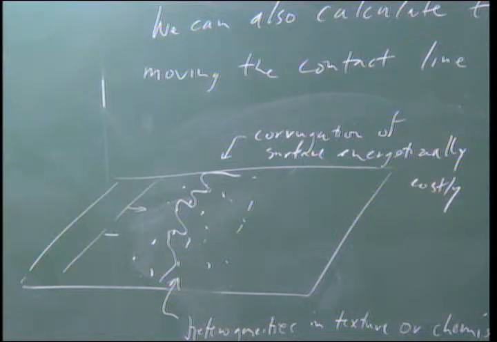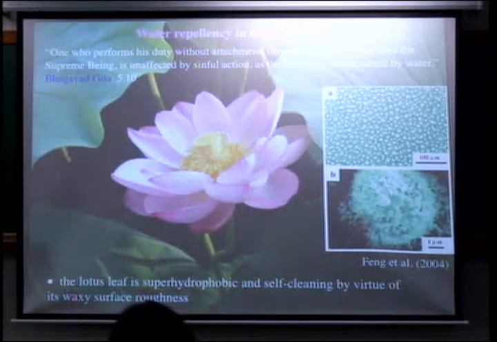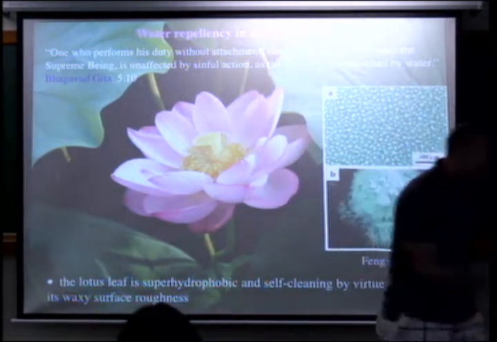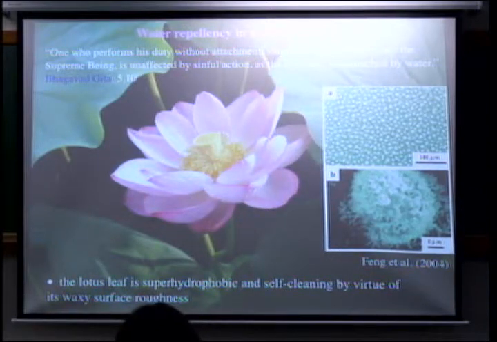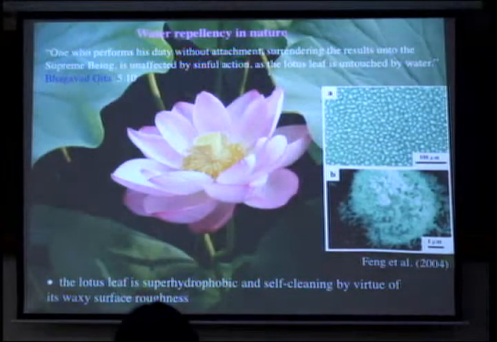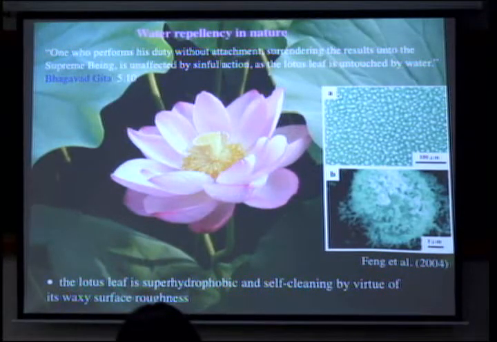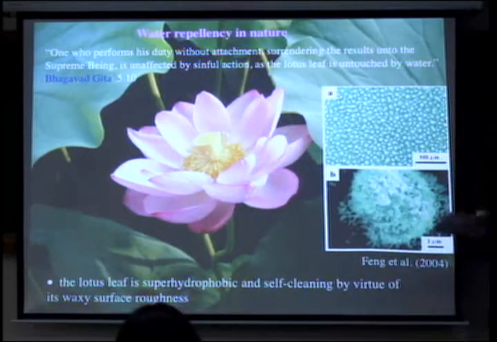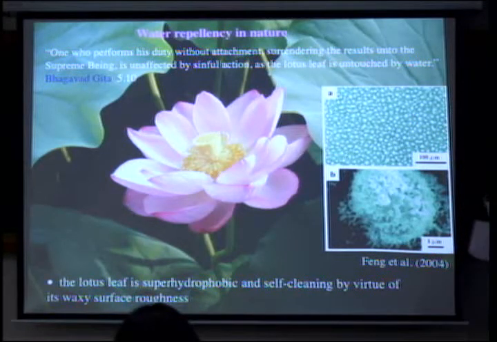Okay, so we want to get around this, and the best way to solve problems like this, to create a water repellent surface, is to look at nature, and nature has solved this problem. Again, many plants want to stay dry. Leaves want to stay dry in order to photosynthesize, and so they will have structure. Have you ever seen a drop rolling on a lotus leaf? It rolls as if there's no friction whatsoever. Okay, and this is because of its texture.